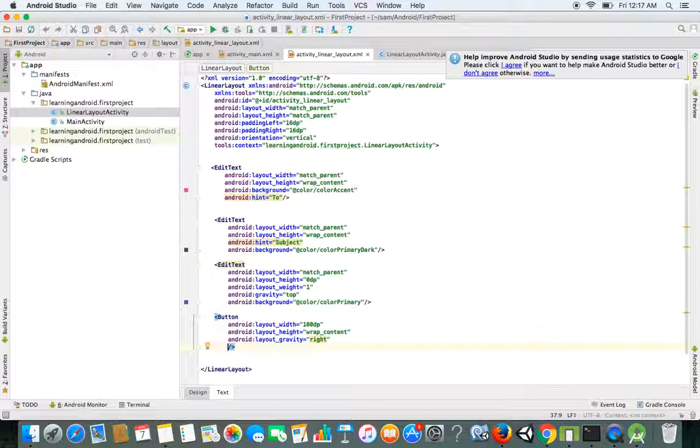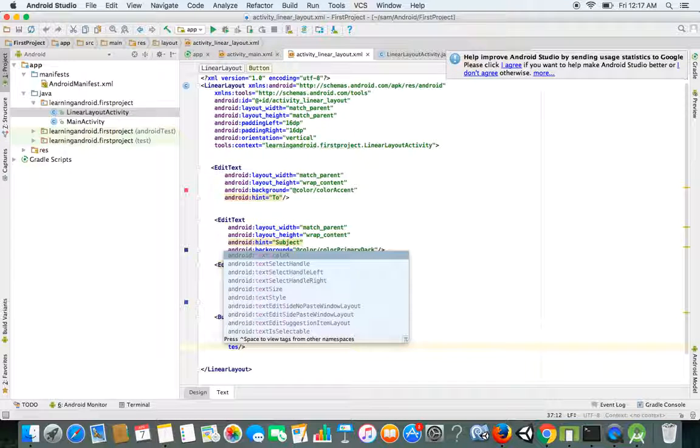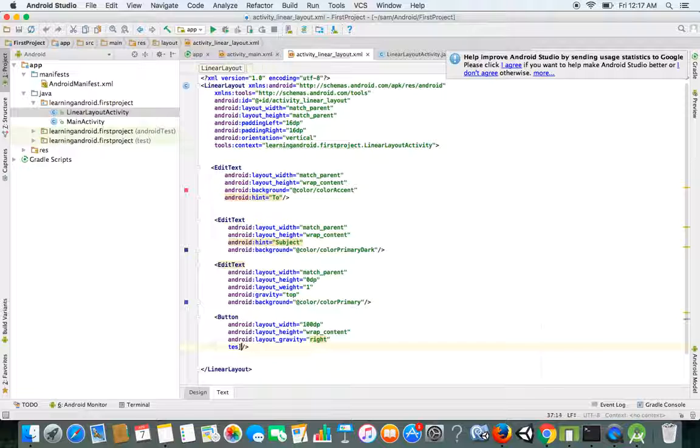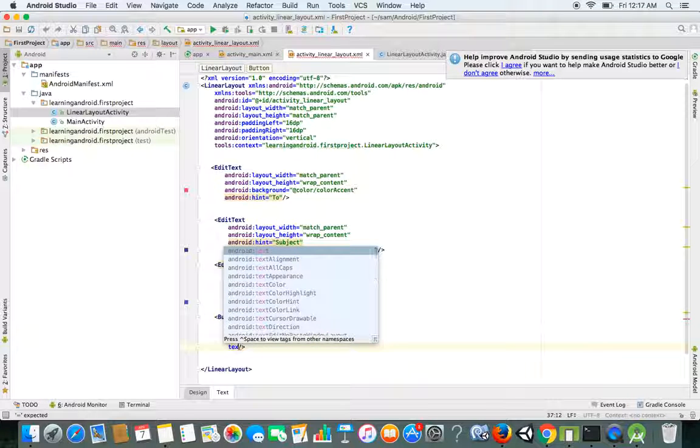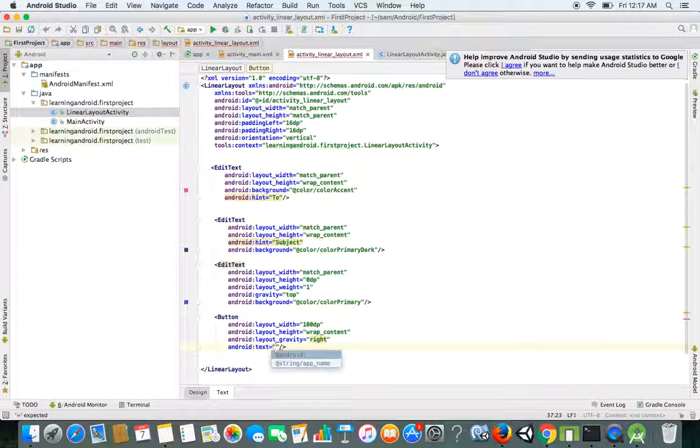So let's have some text also: Button in right side.